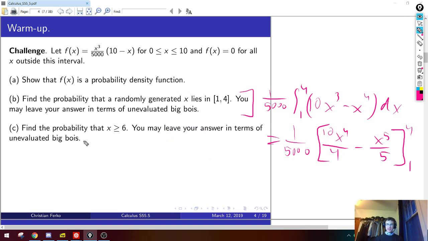Okay, and just for the sake of doing all of the parts, this is going to be, again, the same integral but with different endpoints. So what should I change about the endpoints in this calculation if I now want to find the probability? 6 to 10. Yeah, 6 to 10. In particular, not infinity, because it only runs up to 10. Good, so 6 to 10. Well, going up to infinity wouldn't be wrong. It also wouldn't be quite right.